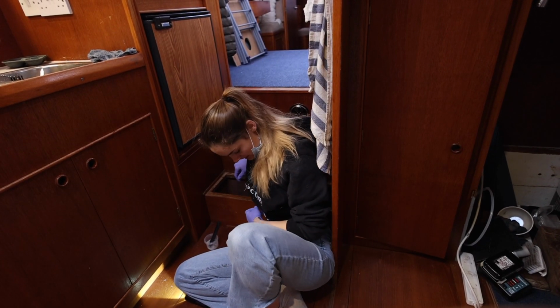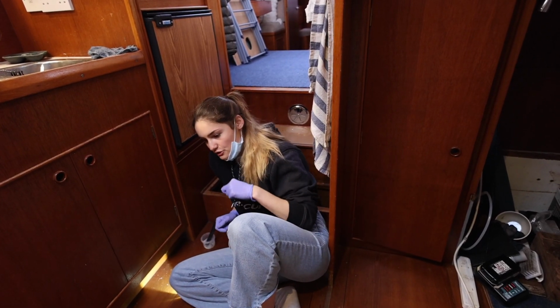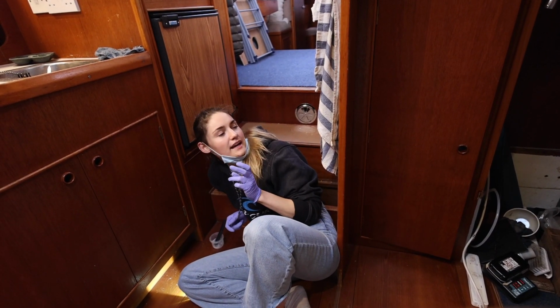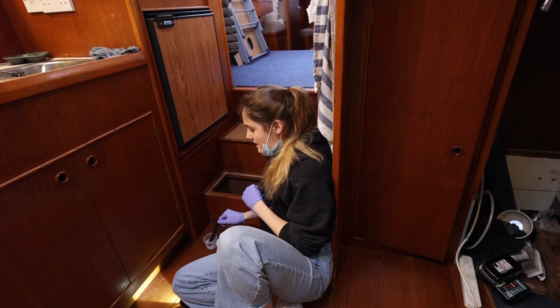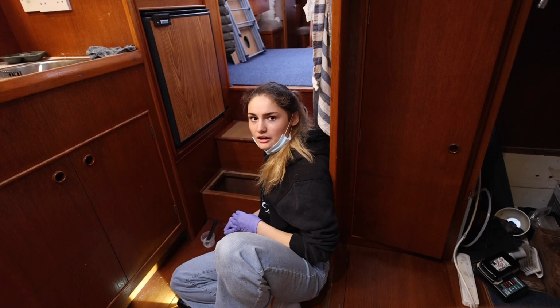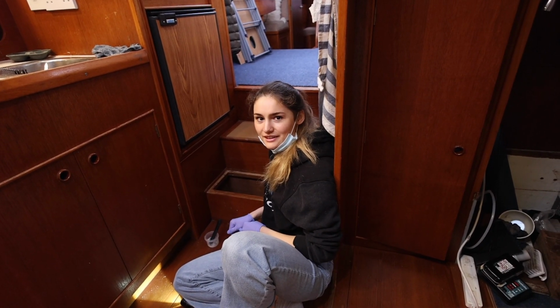I'm not claustrophobic, but going into that gap is pretty intense because you go down through the step, you have to turn your head, so you can't even just pull your head up if you need to. You have to turn your head and twist in. Once your chest goes through here, you kind of get stuck, and obviously I'm the only one on board, so that's a pretty scary feeling.